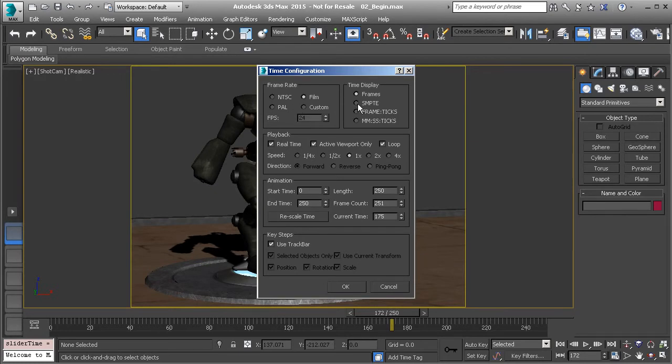And then to the right of that, these are just display options for our trackbar. So as we start to slide along the trackbar, how we would like our frames to be displayed. Sweet. And then underneath that, here's where we find our playback controls. So right now, as you can see, we're playing back at normal speed, but if we wanted to slow down the animation a bit, just the playback here in 3ds Max, it's not going to affect the frame rate at all. We can go ahead and have this set to half the amount, and currently that's 24 frames per second. So it'll play back at about 12 frames per second.